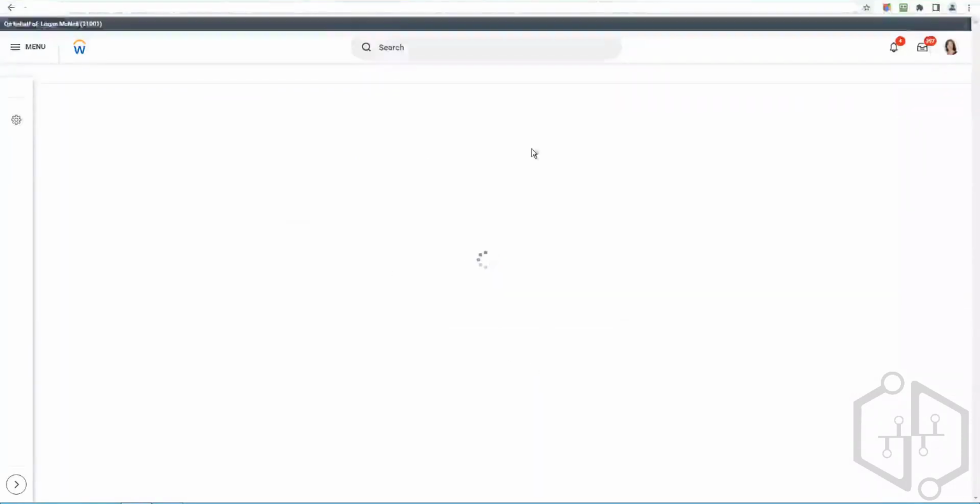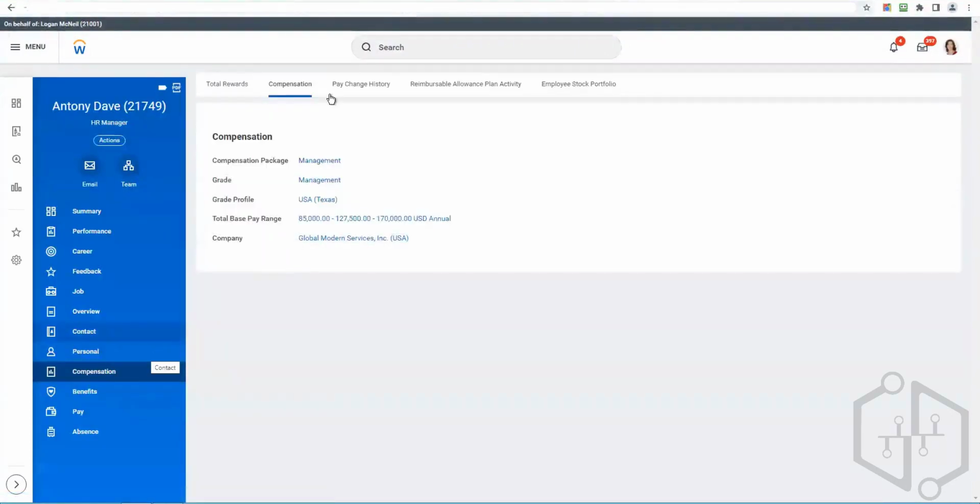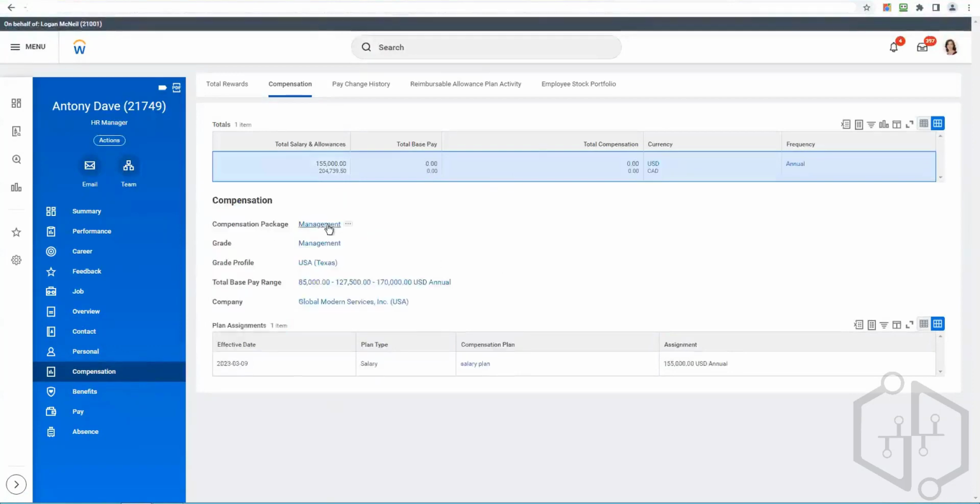Something is messed up in the compensation package. Otherwise, the location and the grade profile should fix or should populate the total base pay. Mhm. This compensation package has some issues.